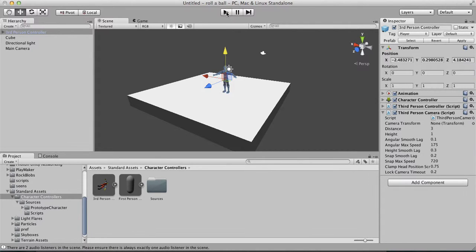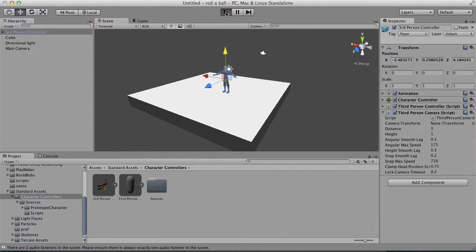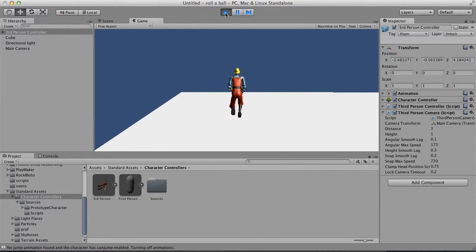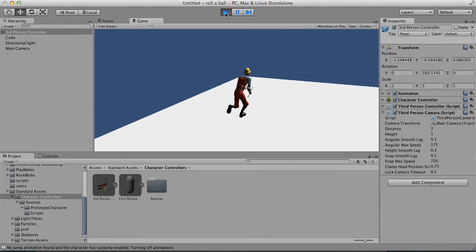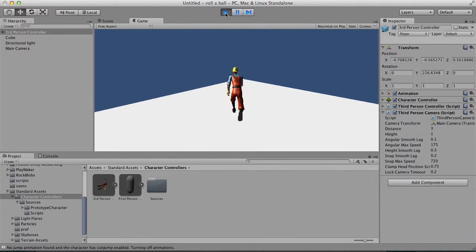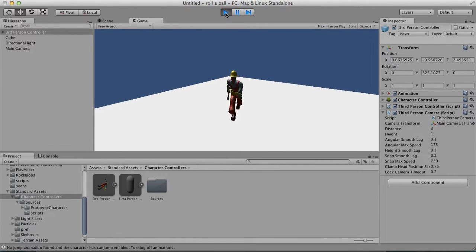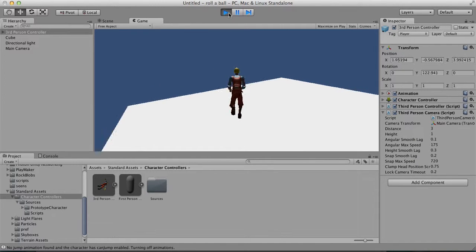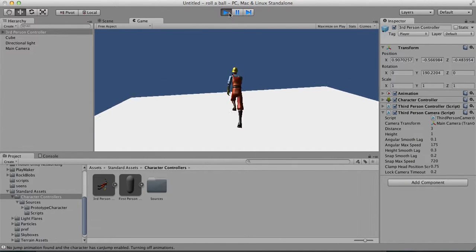And now, if we click play, it's going to look a little bit weird at first. If you can see, your character is constantly running. You just use the WASD keys, same as before, and also shift to sprint, although he's always sprinting. That's because that's the only animation that is currently loaded in.